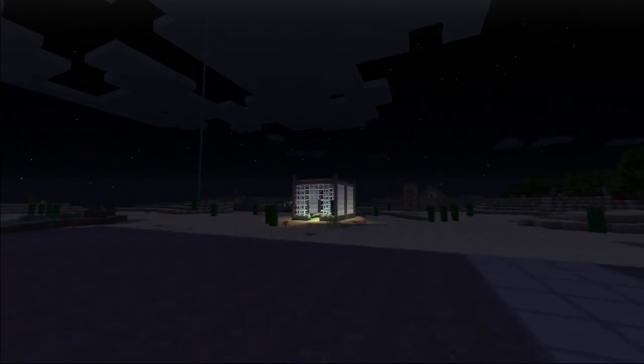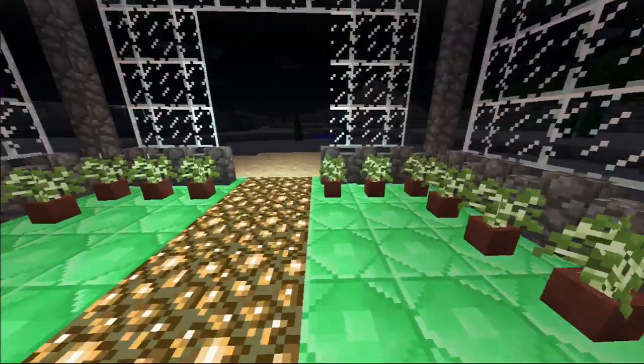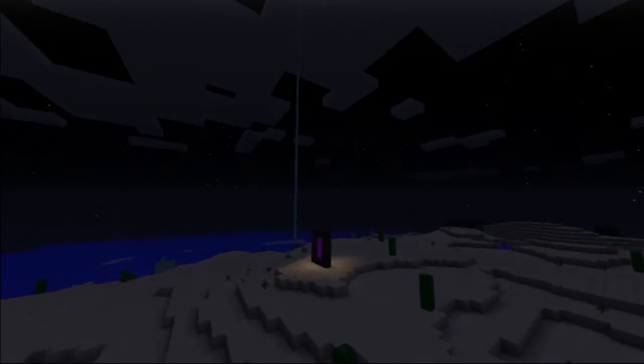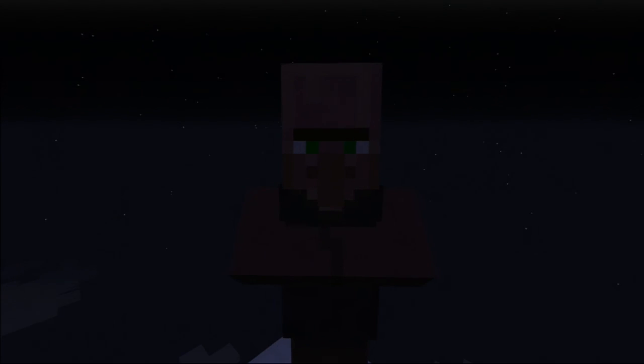This is like a little garden rest area for walkers, maybe. And we got a diamond tower over here. And we got us our friend Joe still standing on it, I bet. He's been spending eternity up here. Haven't you, son? But now you can finally leave.